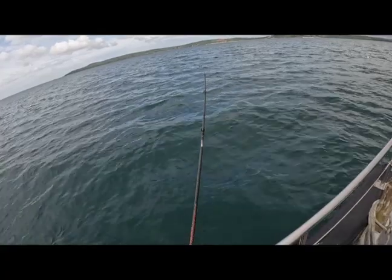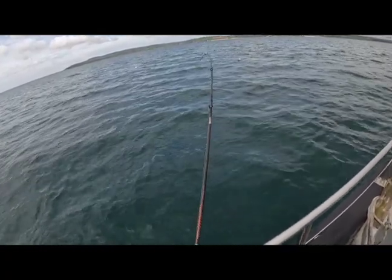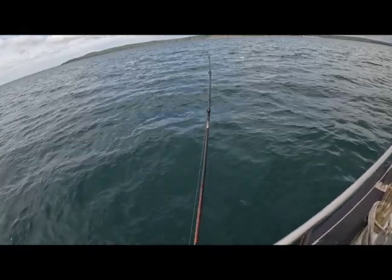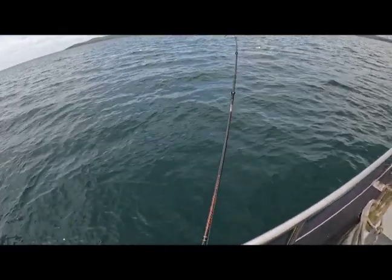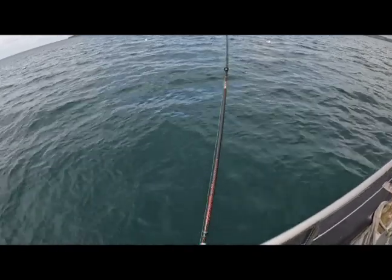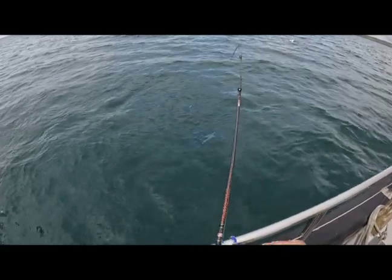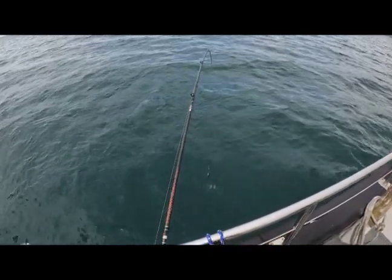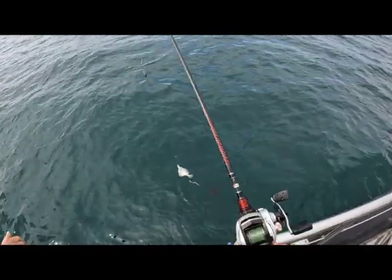Doesn't feel to be any weight on this one, unless he's swimming in with it. Don't think there's anything there. Oh, on second thoughts, I take that back. Now he's just started to move off the bottom. Once he comes off the bottom, they don't like it. There you go, a little tiny fella.